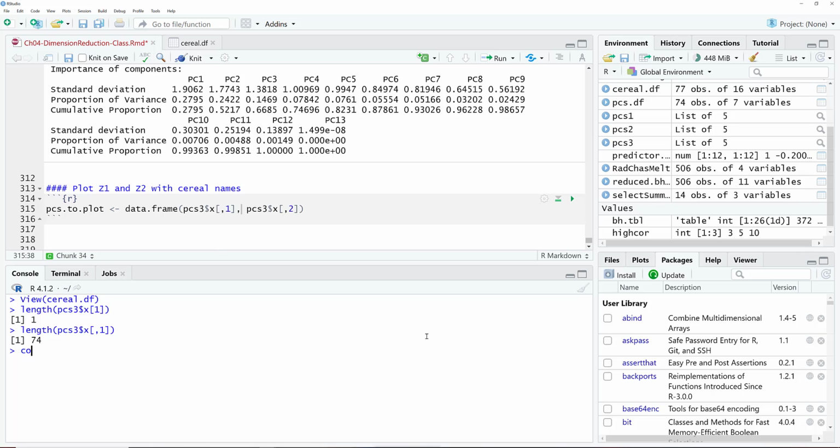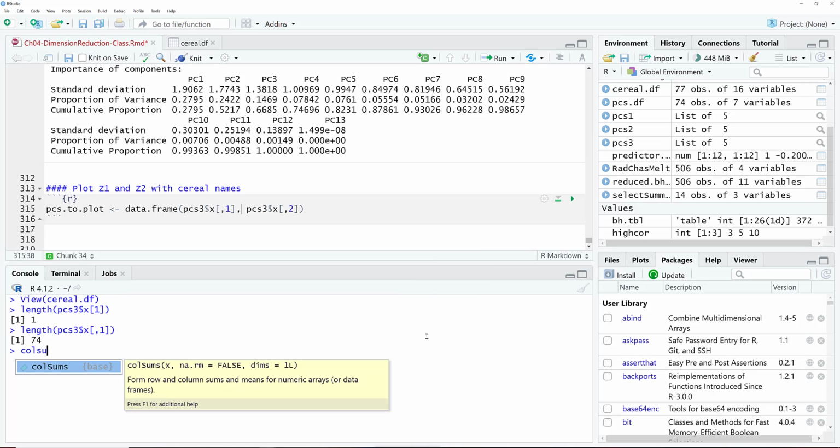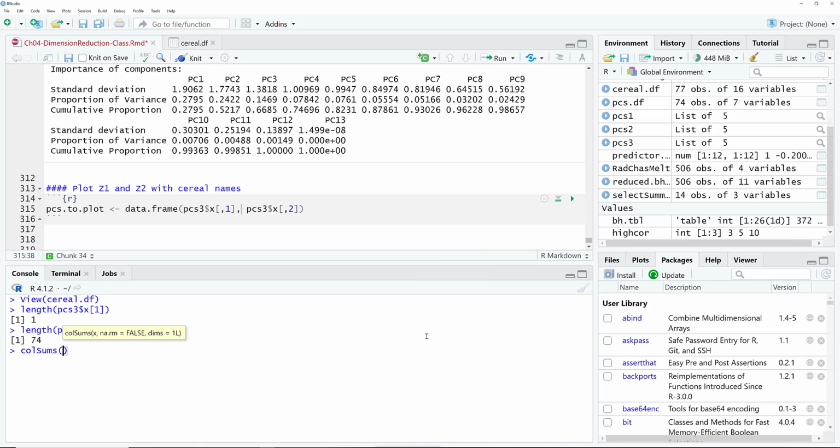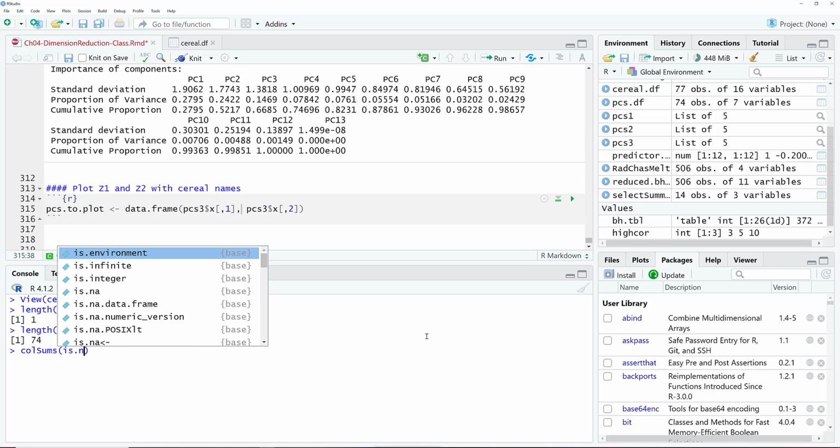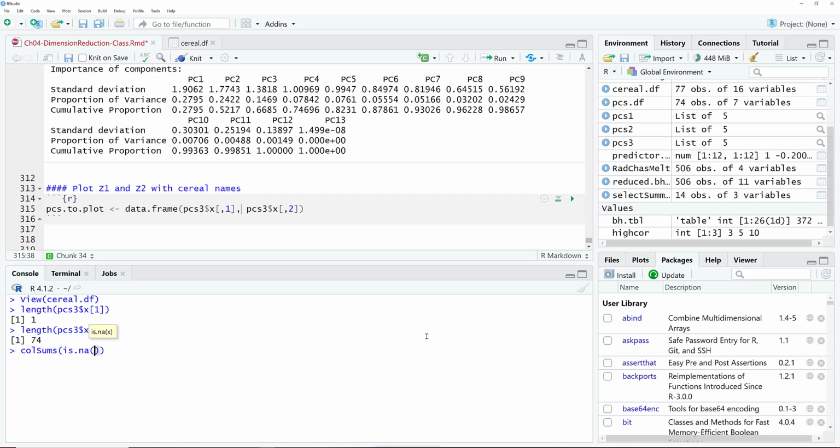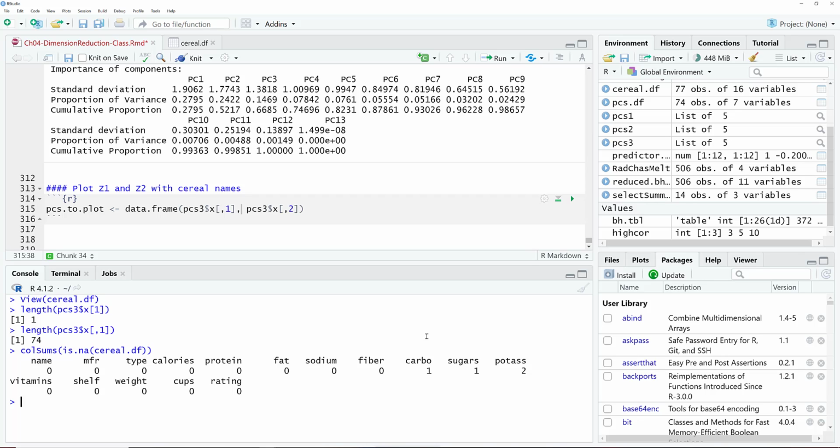So you know how to figure out the number of missing values, right? Column sums with the is.na of serial.df will tell you how many missing values there are in each column. So we have one missing value here, one here, and two.